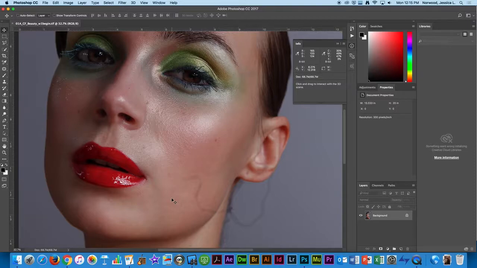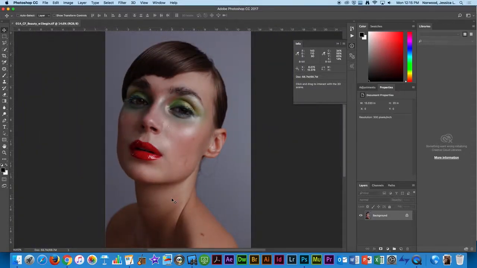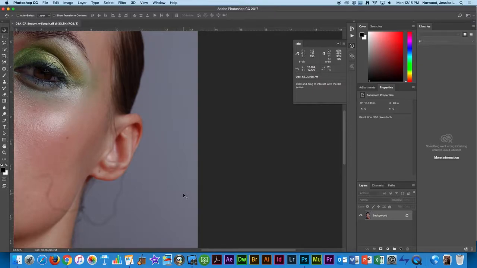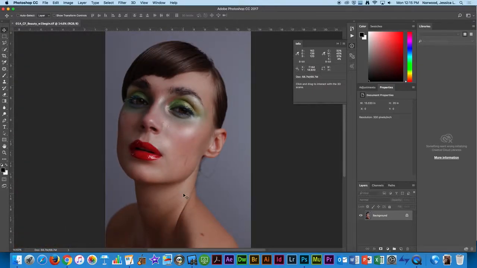Now, if your image opened in Camera Raw initially, just open it into Photoshop. It does not need to be a smart object for this. You can, but it's not necessary. Open the TIFF file. The PSD has some stuff done to it already, so we're going to use the TIFF file, the before beginning one. Mine opened in RAW, so I just opened it as an image and not an object. Either way works. So we're going to duplicate this twice.